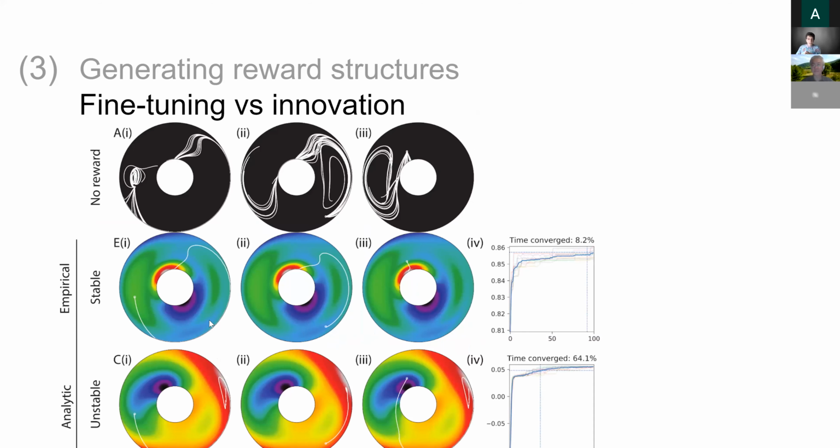Our best explanation is that we have a case of fine-tuning versus innovation. So when we have a stable situation, then you start out in the right ballpark. As you can see, the trajectories for the stable cases are all within the distribution of the random trajectories. So that means that most of the time in evolution was spent fine-tuning.